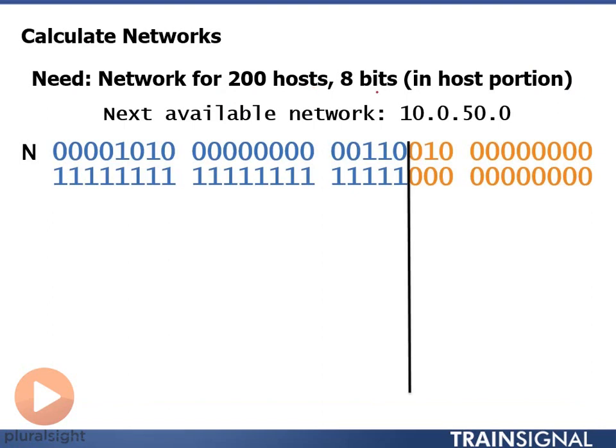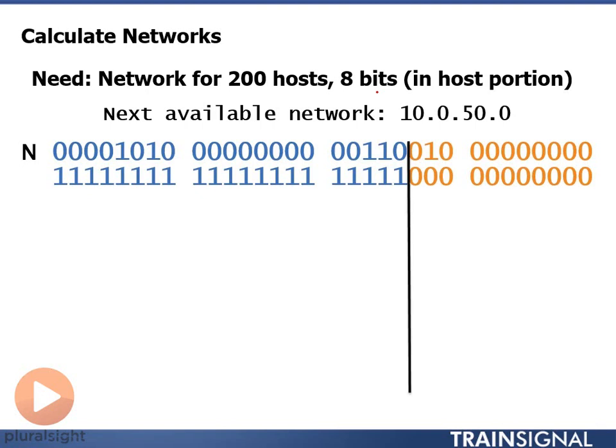So now when you're doing this in your workbook, when you find your next available network address, you can just keep writing below this to keep calculating your next and next and next available address. And I've given you 2 sheets of graph paper in your workbook so you can continuously add on to this and keep using this same sheet in order to do this.